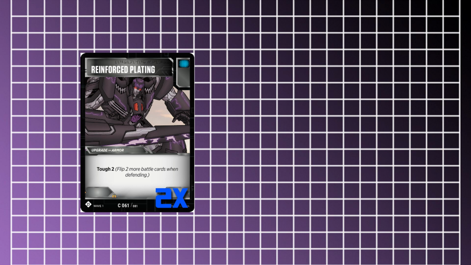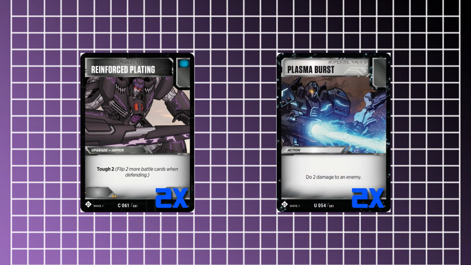If we're going up against a wide aggro matchup, then Reinforced Plating is going to be great. Like if you're going up against Constructicons that are not Pierce reliant, but that actually kind of seems where they're going, or if you're running up against like an Orange Insecticon stack or something like that, Reinforced Plating can be great just to mitigate that extra damage. We're also running 2 copies of Plasma Burst in the sideboard just to get that little bit of extra damage, especially if you're going up against small characters and you can get that 2 damage to just KO a character.